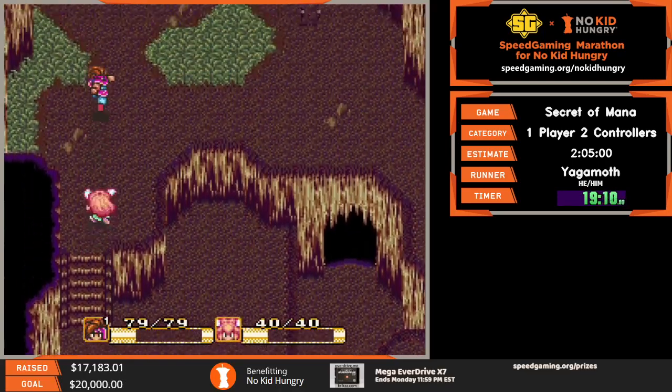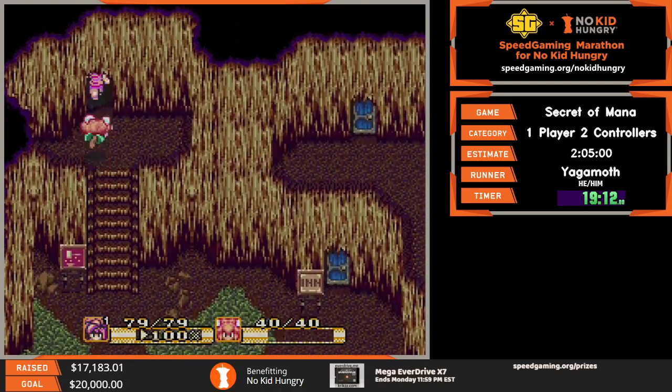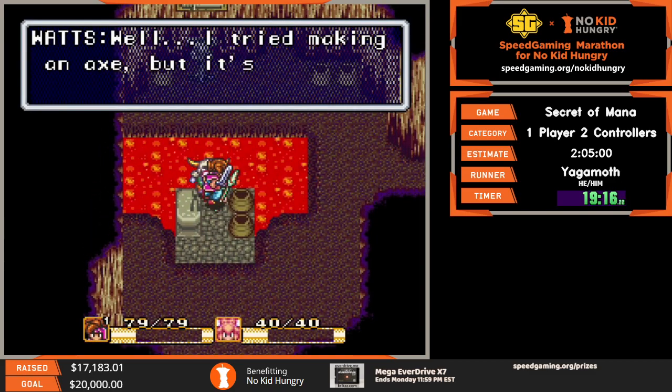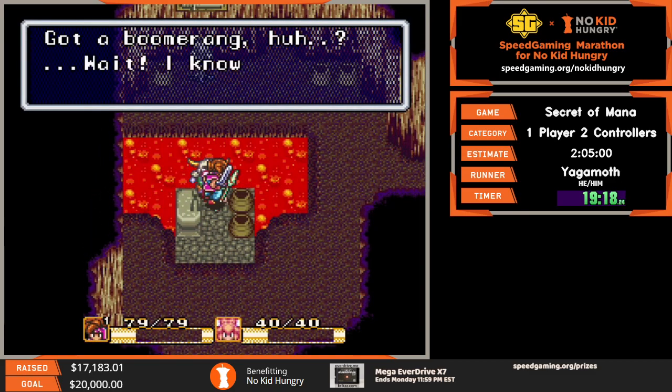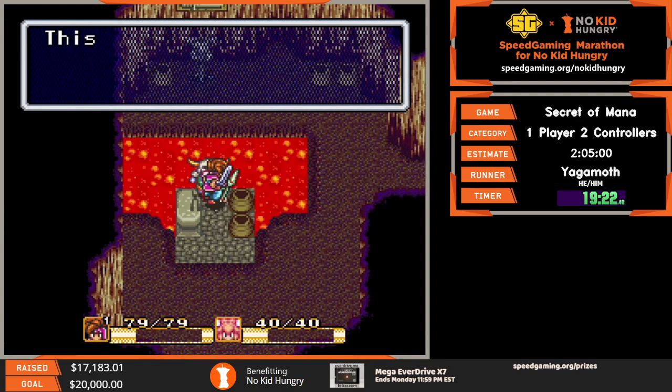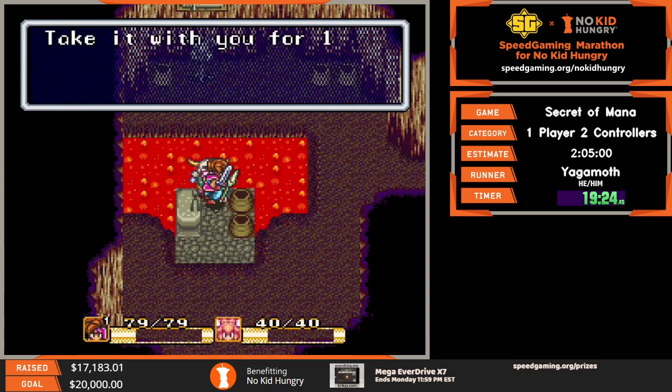Either way, up here we need to go and buy the axe from Watts, and then we are off into the, well, Spiky Tiger fight. We're gonna actually do this in a rather roundabout way, literally. You'll see what I mean in just a moment.